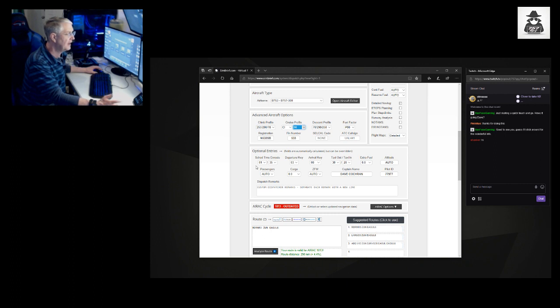Scheduled flying time, I don't touch any of these things down here. All of that could change just a little bit. What I am going to do is put in my passenger load, the 757-300. We'll take 226 passengers. We're going to have a full load of passengers today. And we're also going to have a little bit more cargo. We're going to have bags and we're going to have cargo, and I'm also going to carry a couple of crates of lemons over to Phoenix for Civil Air today.